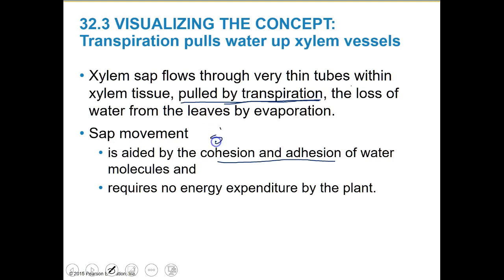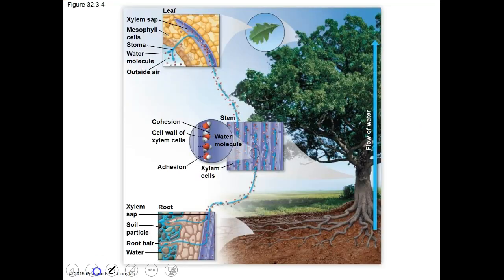Cohesion is stick together. And adhesion is stick to other. Like when we use tape to adhere, it's the tape sticking to something else. So it's sticking to other. And that property, because of the hydrogen bonds of water, is what is able to pull that stuff against gravity. So this actually requires no energy expenditure. It's just one of those natural, awesome things that water can do for us.